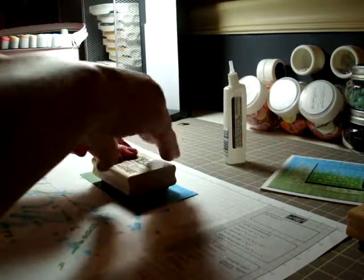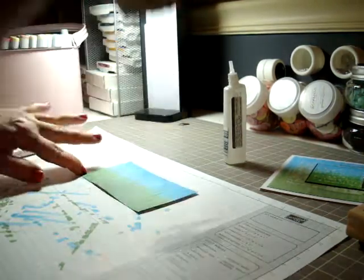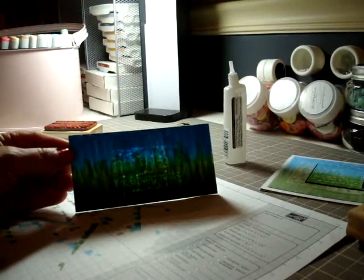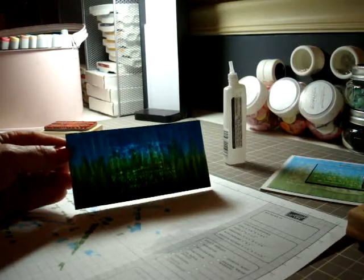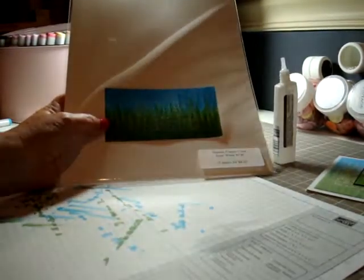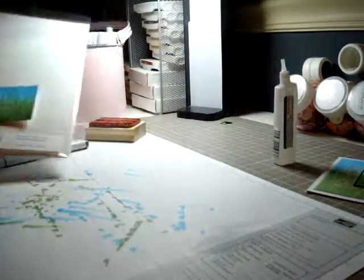In all the places that the colorless blender goes, it will actually pull away the ink, and it will create an interesting watercolor effect. You can see now while it's wet the translucent quality of this. In a few moments you can see how it's getting deeper and deeper to the point where my image is starting to show more and more through.